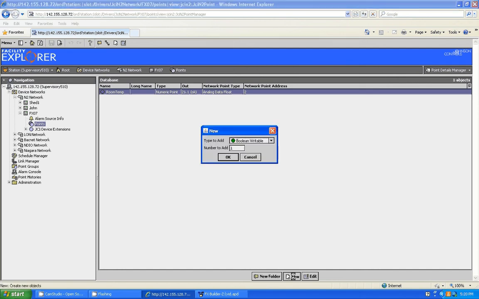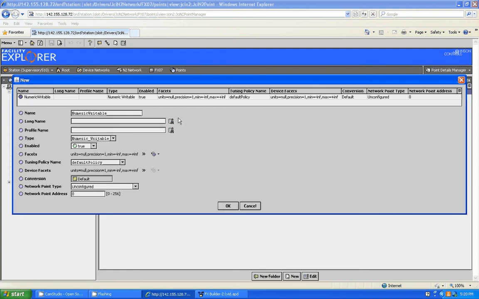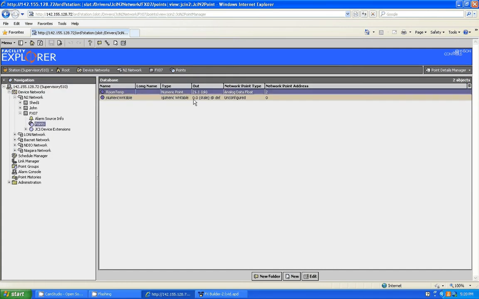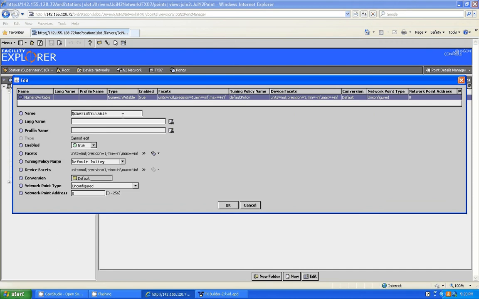Let's bring a couple more points in. The next point I'd like to bring in is the set point. Now this point is a writable point. It's a numeric writable. So we'll add one of those. Once again, don't enter any info in this screen, just OK this, and then double click to configure. We'll give that a name, set point.